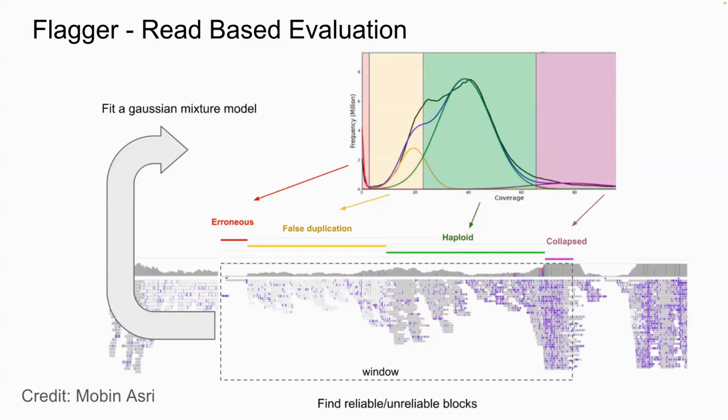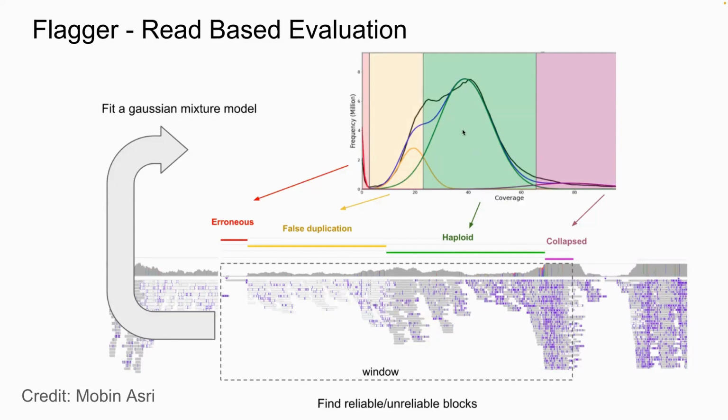And of course, in any region that is correctly assembled, those hi-fi reads should have a coverage distribution that looks, according to the binomial distribution, approximately what you would expect. If no reads can map to that location, then that's likely to be an error, right? If there are too few reads, then that's likely because you've artificially created a duplication of that sequence and the reads are dispersing between the two copies. Or, slightly more commonly, you have a collapsed region, and this used to be really prevalent in short read assemblies, where you have under-assembled. You've essentially assembled one copy of the sequence when actually there are 2 or 3 or many present.